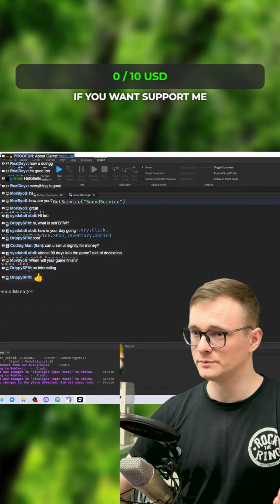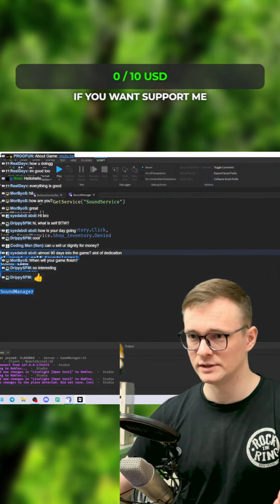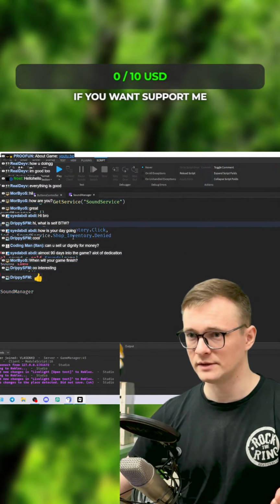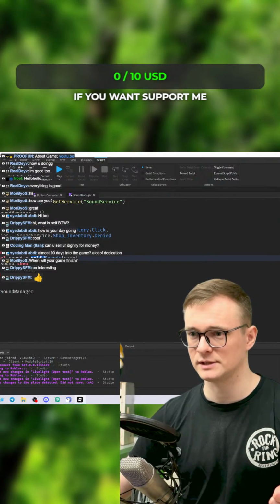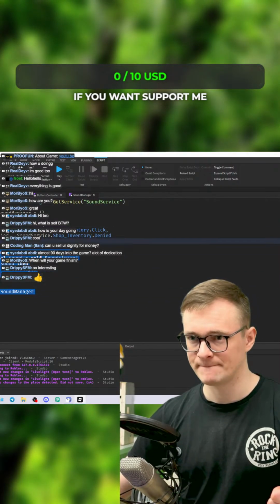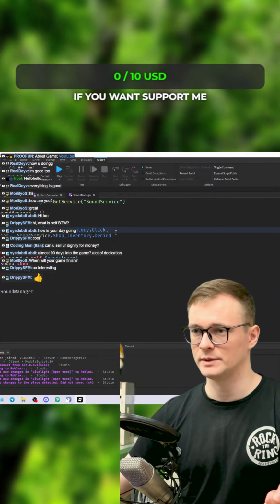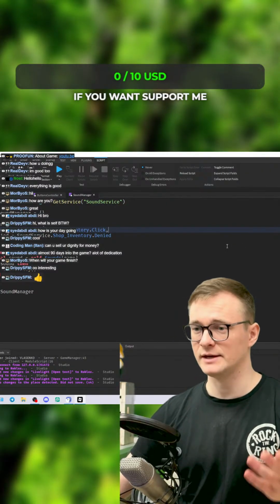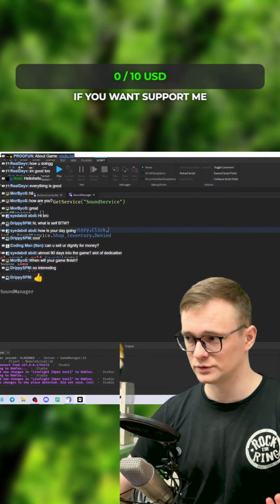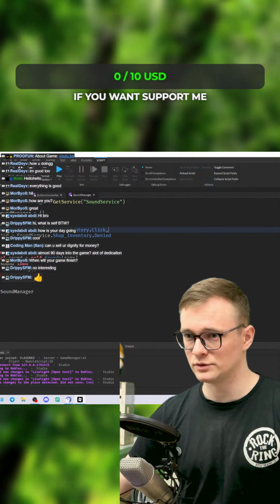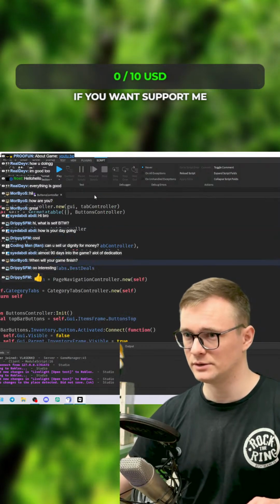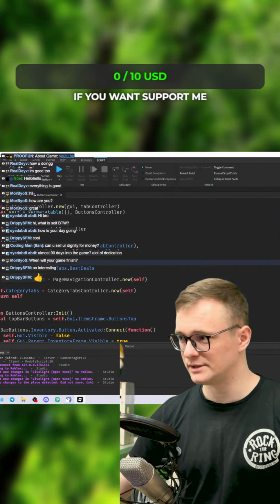For example, a sound manager is responsible only for sounds. This is not meta tables. If I use self here, this is not meta tables. This is just a default module script which is responsible only for the sound manager. And if I have a problem with sounds, I just go to the sound manager and easily control it, easily find the bug. Not to find it in this hell.